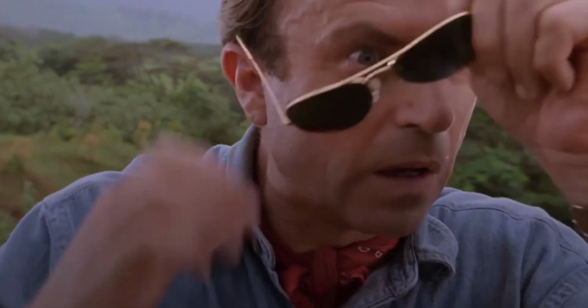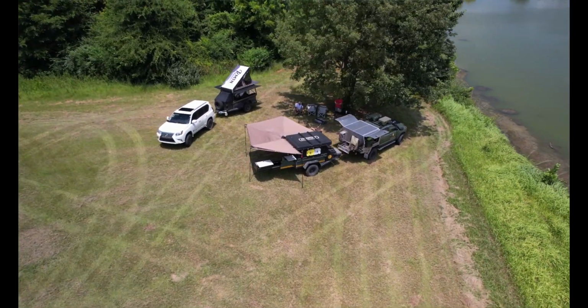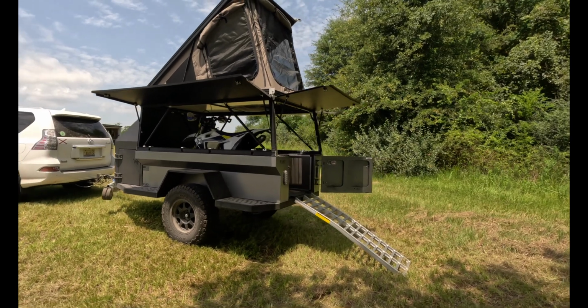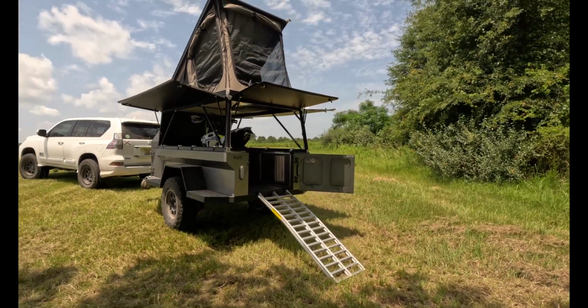It's really unlike any other trailer that I've ever seen before. It has quite a signature, unique look to it. So during my visit with Rustic Mountain Overland in their Alabama headquarters, I got to know the team much better and got to spend a lot of time with them, and also, of course, the ANZAC GFC Moto Hauler. And so in today's video, I'd like to share a few things that really impressed me about this trailer and why it stands out in the crowd of all these other overlanding trailers. So let's get to it.